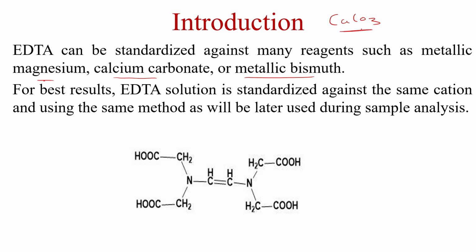As we have seen, when we are determining the hardness of water, we express hardness of water as ppm of calcium carbonate, as the majority of the hardness is because of the carbonate ion, and also the method does not distinguish the calcium from the magnesium ion. So that is why we express the hardness of water as ppm of calcium carbonate. Since we are expressing it as ppm of calcium carbonate, it is better to standardize the prepared EDTA solution using calcium carbonate only, although we can use metallic magnesium or metallic bismuth also.